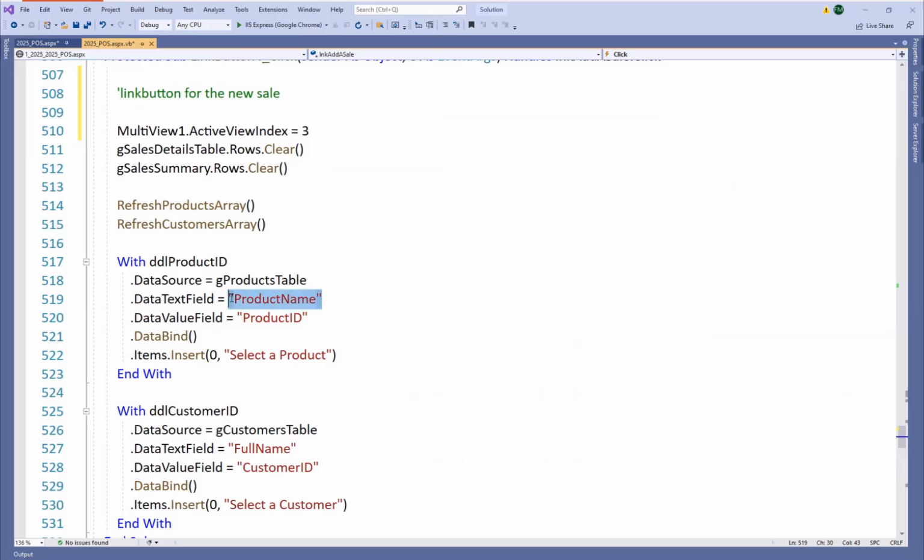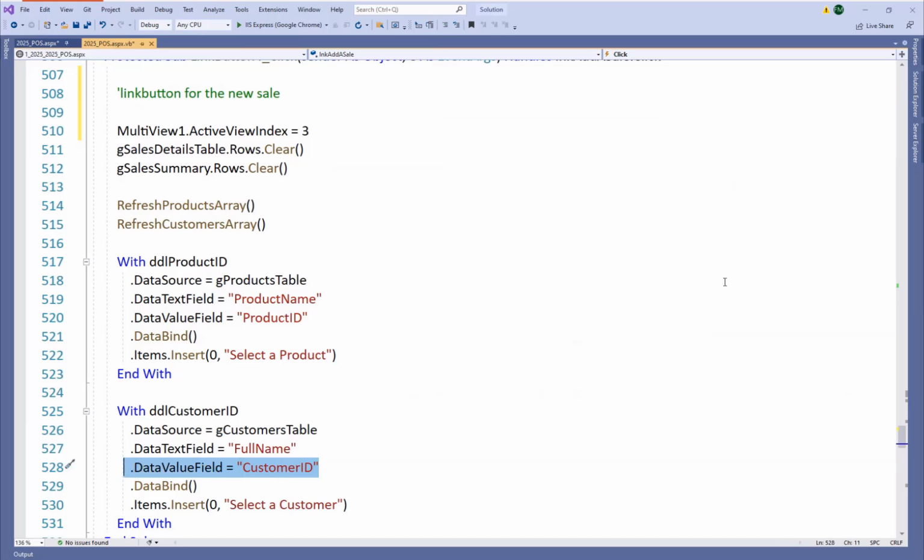And so the product name column is the data source for the data text field, what's going to be displayed. So product name is displayed. The value, in this case product ID or customer ID, is what's captured behind the scenes.